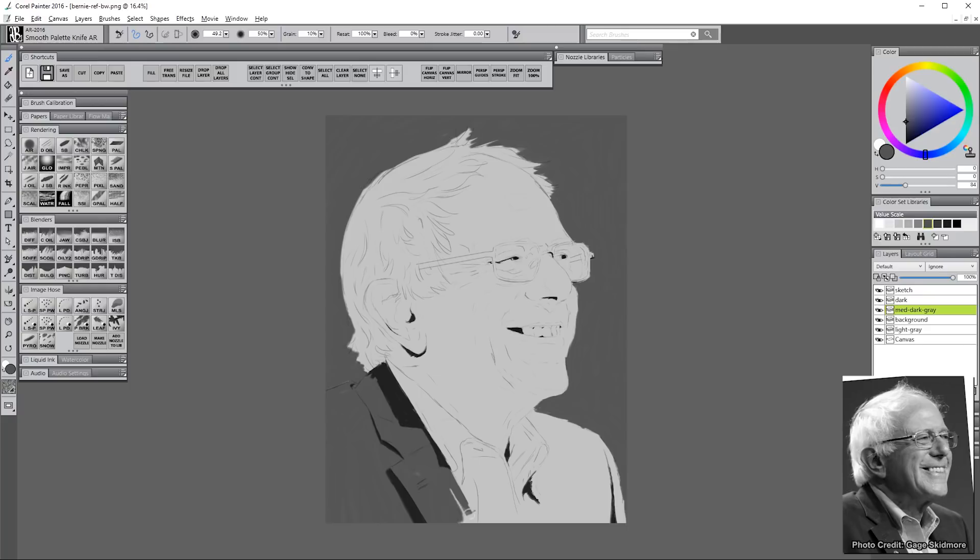I'm keeping these values on separate layers for a few different reasons. One is that if I make a mistake I can always go back and correct it very easily — I could change that value lighter or darker without having to repaint it. I can also leverage the layer order so rather than painting over an edge to fix it, I can paint behind a layer that's covering it. It also helps me think about regions like dark areas, medium areas, and light areas, and mentally break down the piece to make it more digestible.